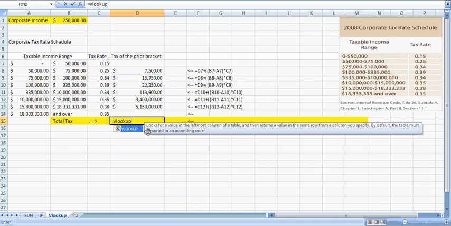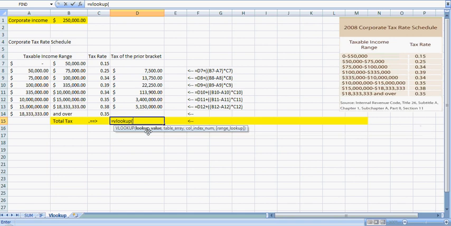The VLOOKUP function is what most people or analysts use to locate certain values within a table. We can start with the lookup value, which is the income. This is our table array. Now, first we need to get column 4, which is the corresponding tax to the tax range.